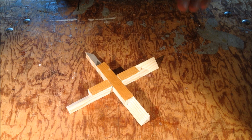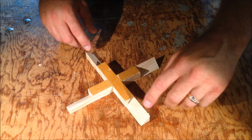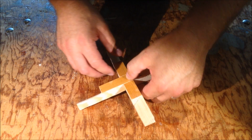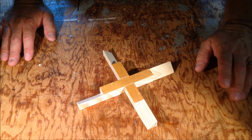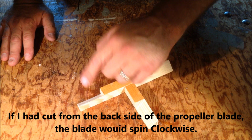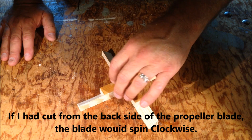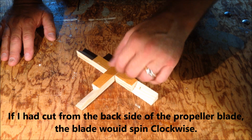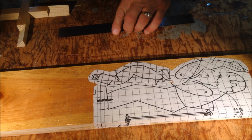I'm really happy with how my propeller is turning out. You can see I've got my 45s cut all the way around. I did make one small mistake. Being my first Whirligig, I'm not going to count this against me too much. You'll notice the angle. I should have cut them the other way, because what's going to happen is this is going to rotate counterclockwise.